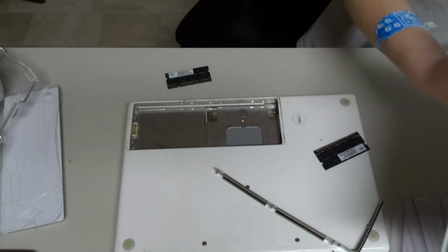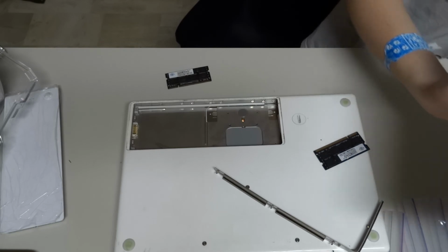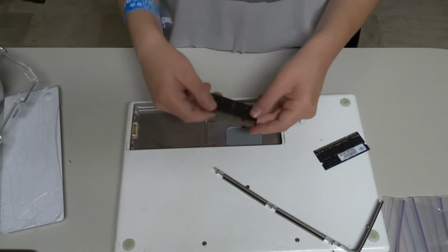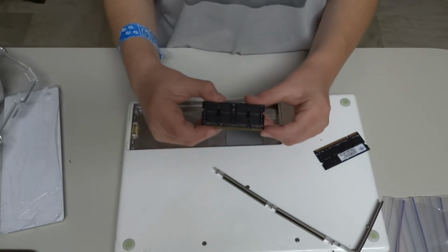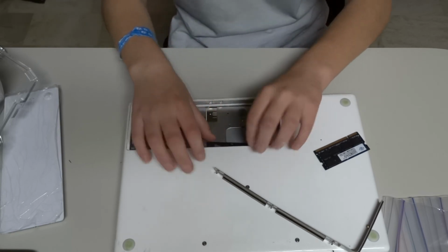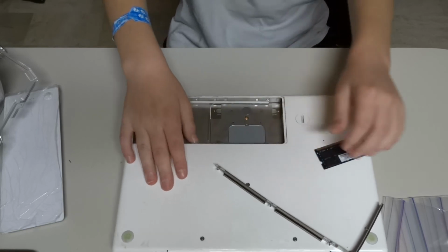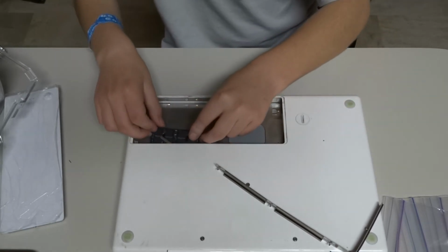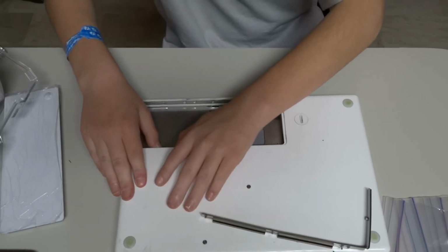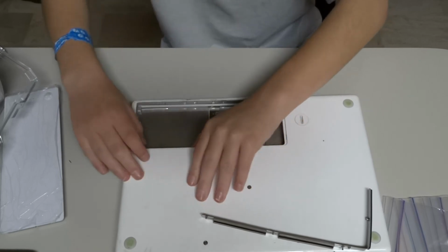Someone took off the RAM installation sticker there. You always got to install them with the label upside down, so they're like this, with the pins right here. If you can barely see that, then you just got to push them in and make sure they're secure. There.